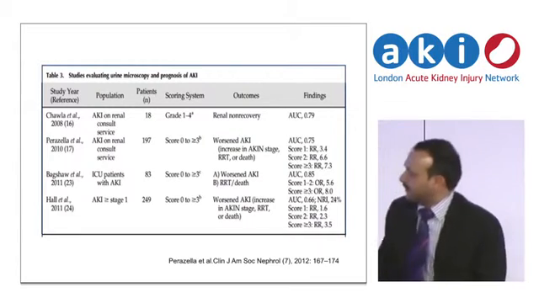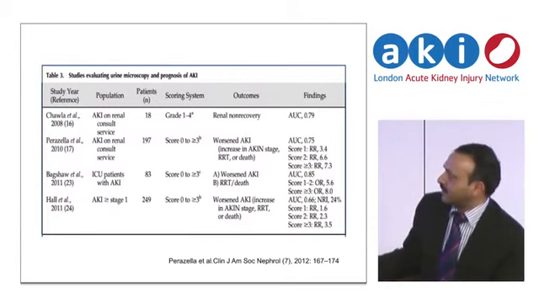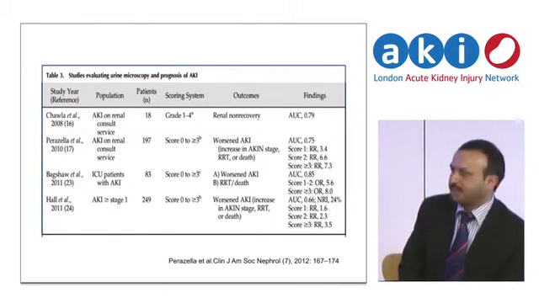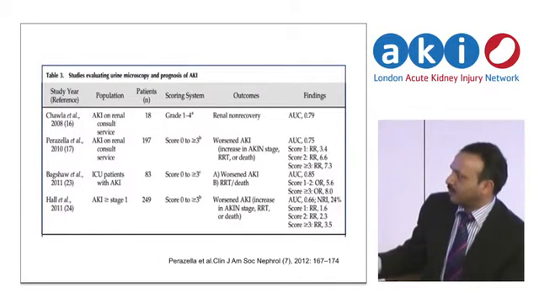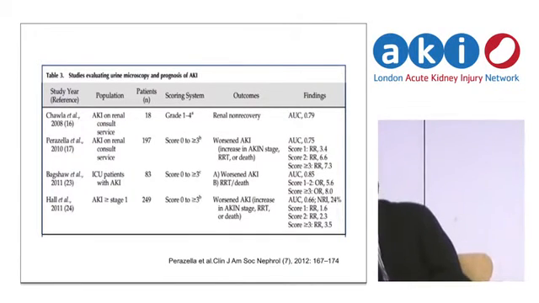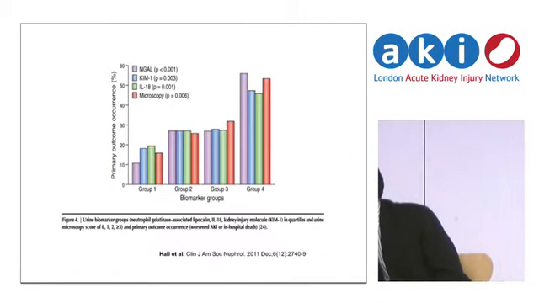A few other studies, I think this study used a different grading system, but these 3 used the same grading system, and they've tried to replicate these results. The last study was done by nephrologists, so all patients were referred to nephrologists. This study was mainly done in ICU patients. So there is some replication of the results of their study.